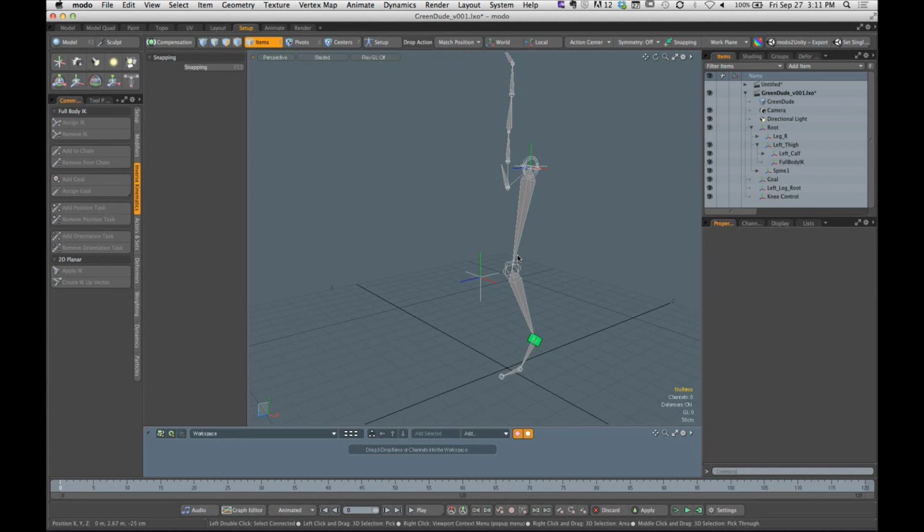Okay, now we need to start creating the up vector that will control the rotation and the placement of the kneecap along our chain. And it's really easy to do this, but ultimately we're going to use that root, that locator that we put kind of in the hip. We need that guy to be looking precisely at our ankle, and specifically that IK goal at the bottom.